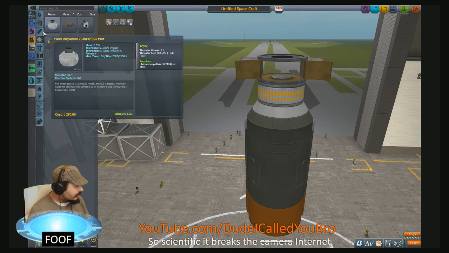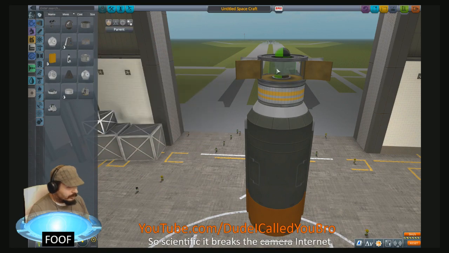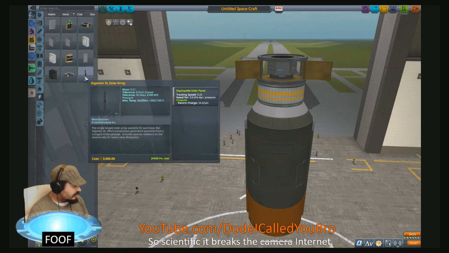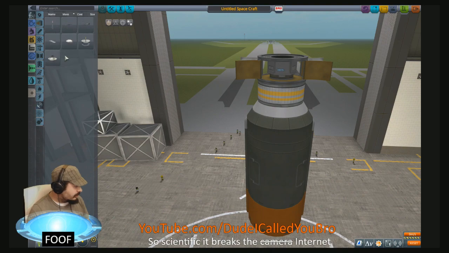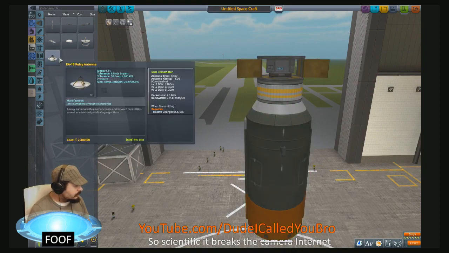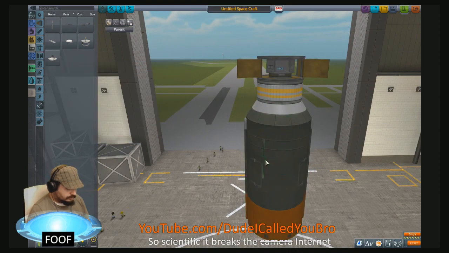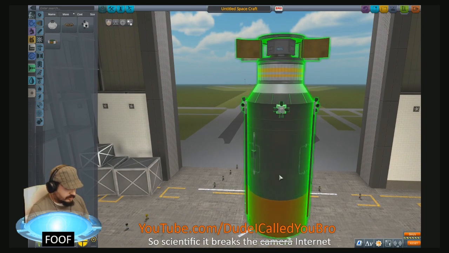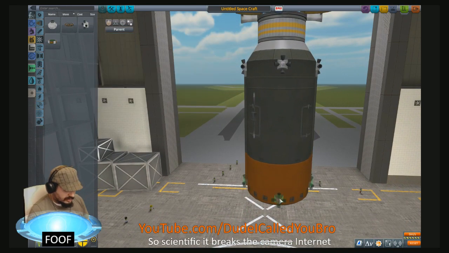Okay, then we need the computer core. Another hex core. Another inline reaction wheel. Another Communotron, wherever that is. Okay, then we'll put that at an angle because we need to put some thrusters on so I can actually make the docking attempt.